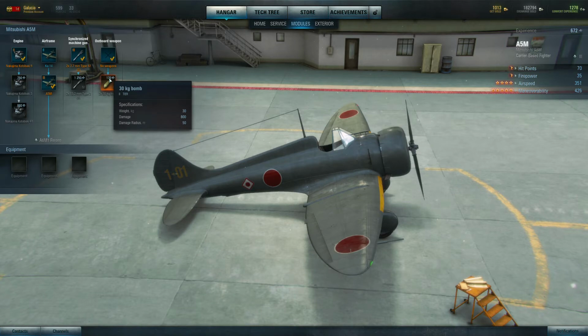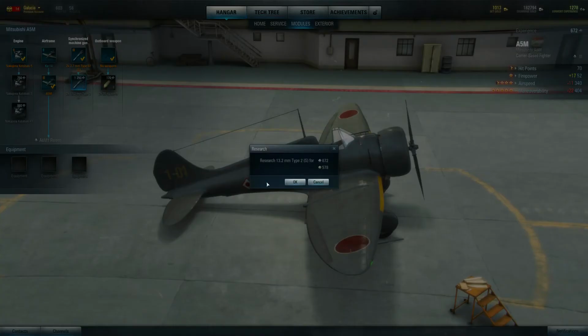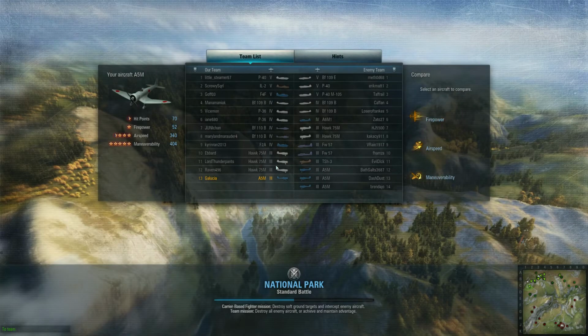These are 30-kilogram bombs. They only do 800 damage. That's pathetic. So I haven't even bothered putting bombs on this. I'm waiting to get the upgrade to the next tier to see if it's any good at all, which I should be saving my XP to do that. But I am curious to see what happens with the better guns here. And they're not even additional guns. They're replacement guns. Like I said, I don't even carry bombs.